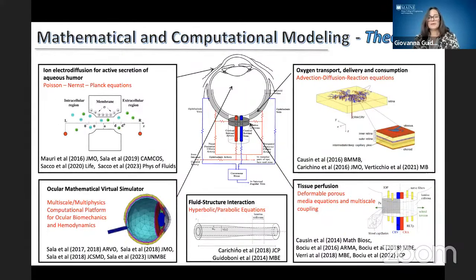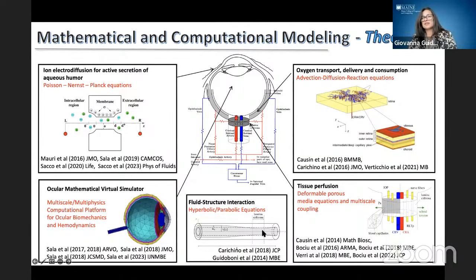Okay, so our group has been working since 2010 on various aspects of mathematical modeling of the eye. And this is a brief summary of the various aspects that actually called in much more than the fluid dynamics I was interested in. Just to give you an example, the intraocular pressure that establishes inside the eye is built up by a mechanism that has a lot to do with the movement of ions and charged particles across certain membranes. And that actually called for the utilization of mathematical models that are often used in semiconductors, as my friend and colleague Ricardo Sacco has taught me through the years.